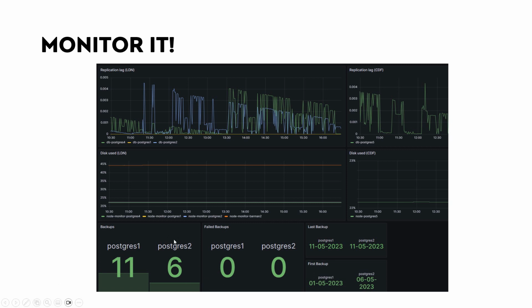Why? Well, because if we fail over to Postgres 2, then we have the flexibility to say, actually, I'm going to ditch Postgres 1 completely, but I've still got 6 backups, and I'll just increase the retention period for 2 and get that up to 11. I think it's actually set to 10, but it's got 11, and that's 5.